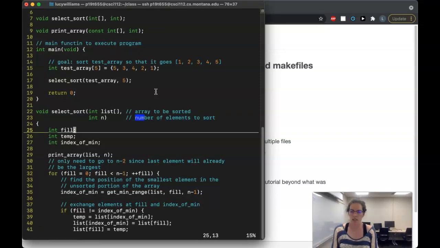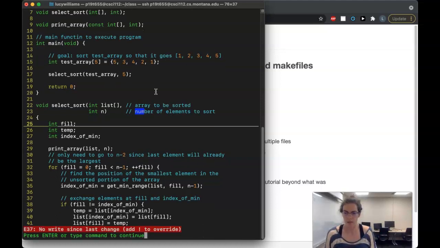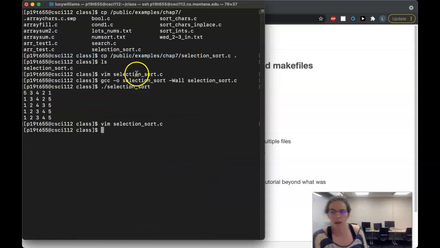Here, fill is the current start of the portion of the array that we are sorting. If I go back to my output, the first time through fill was starting at index 0. The second time through fill will be index 1.